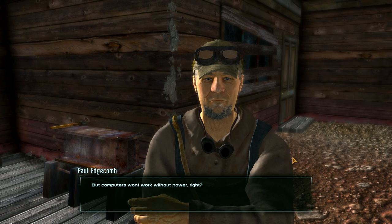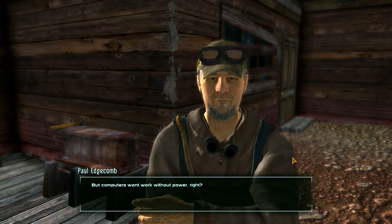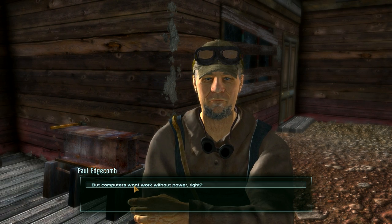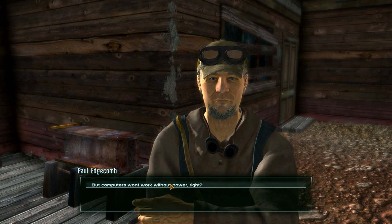So this adds a kind of inventory sorter, the sort of thing I've got in my van, to the school. That's kind of cool. Adds it to the school. But computers won't work without power, right?